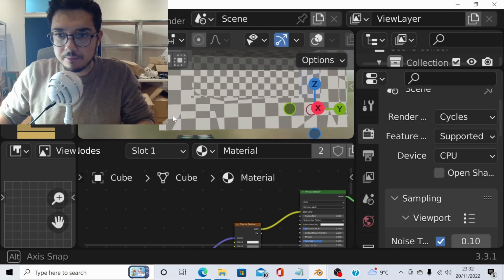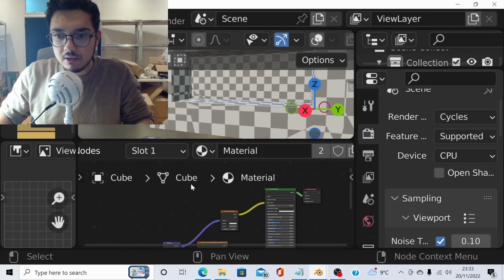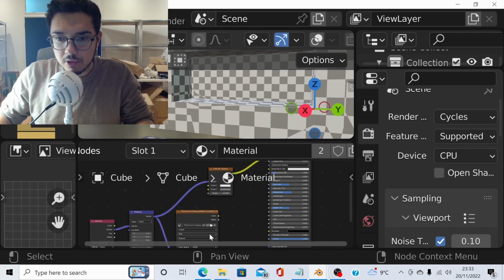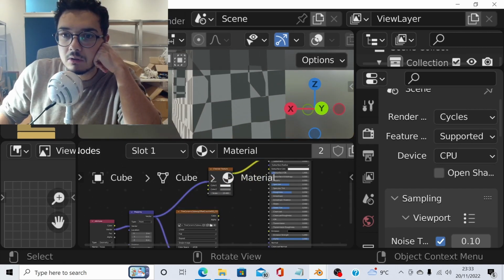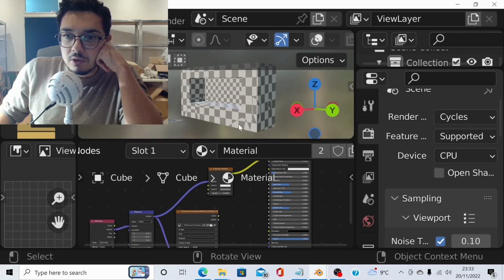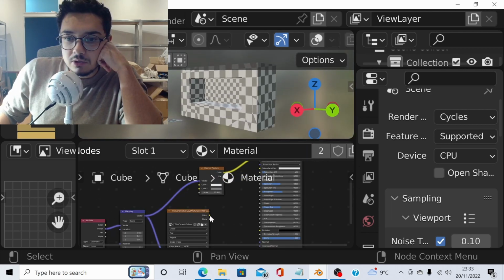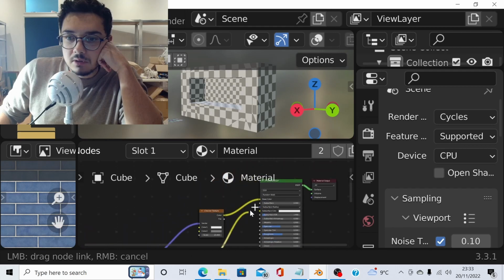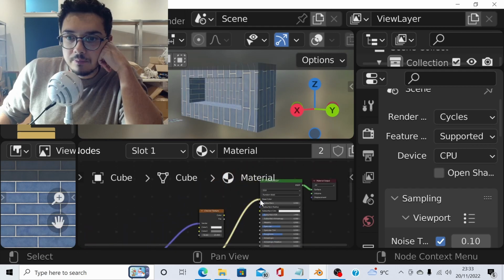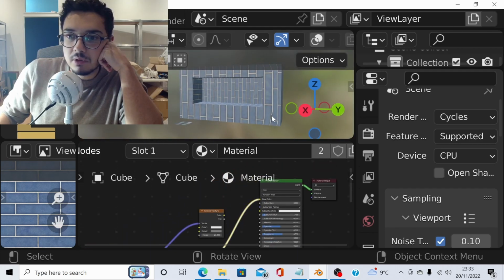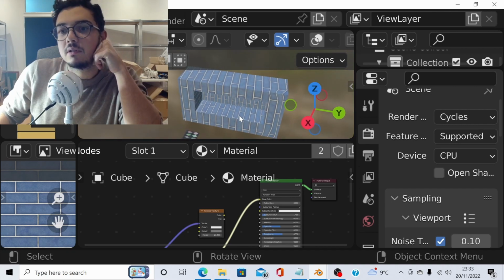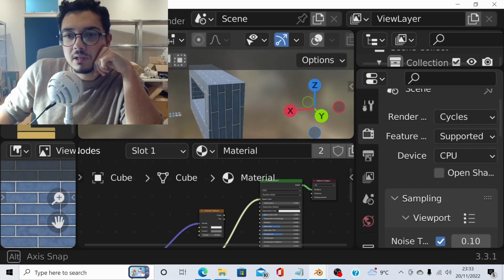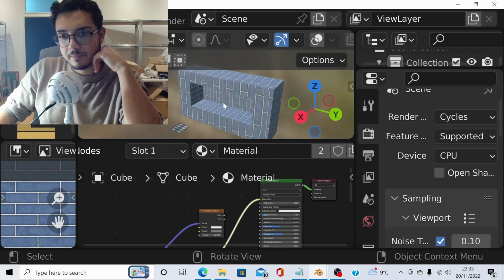But when I use anything else, like a normal image texture file, then I don't have any of these issues here. So yeah, I'll just keep using these normal textures here. And even the problems that you can see here, I mean, they're fixable. It's not like anything too weird, so that's fine.